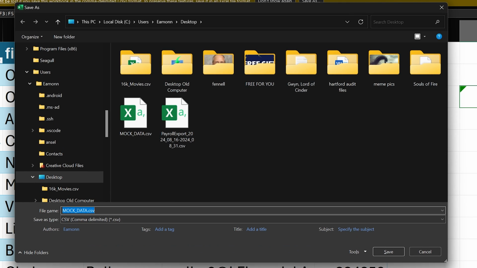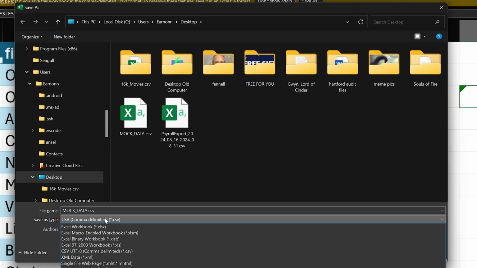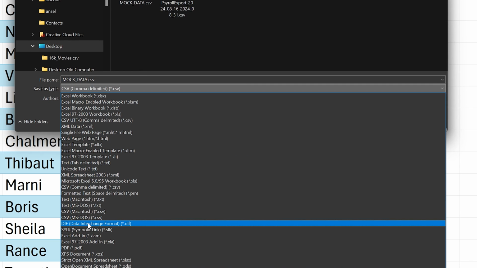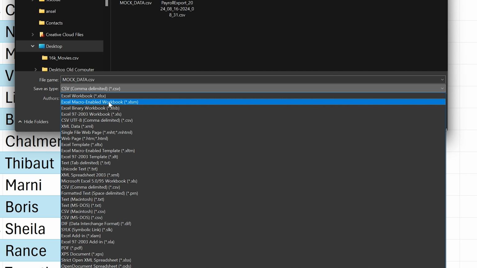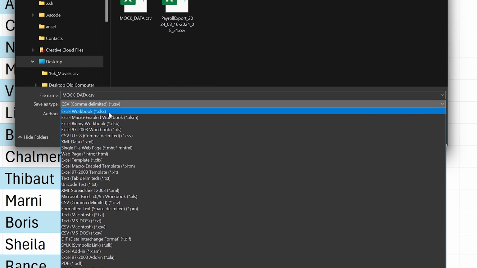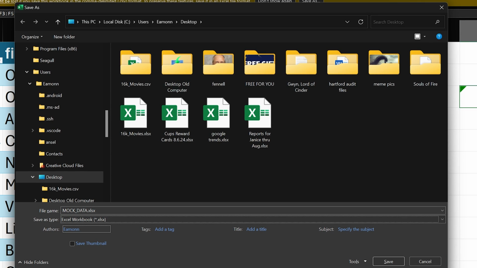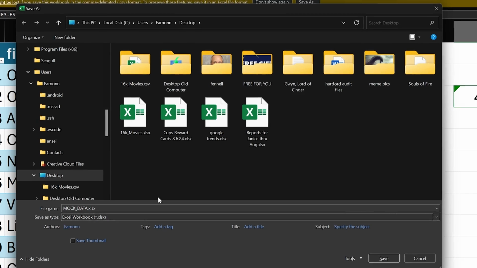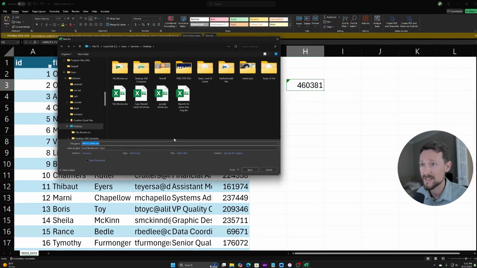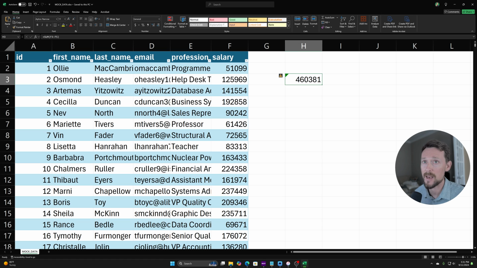This gets me to this menu, the save as, and then we can save as type. We've got all these gazillion types. If you want me to do a video about some of these more obscure types, let me know in the comments below. The most common things we're going to be working with, though, are just this regular XLSX. That's your standard issue Excel workbook as of today. And if we save that, now that warning up there goes away. This is a regular workbook.